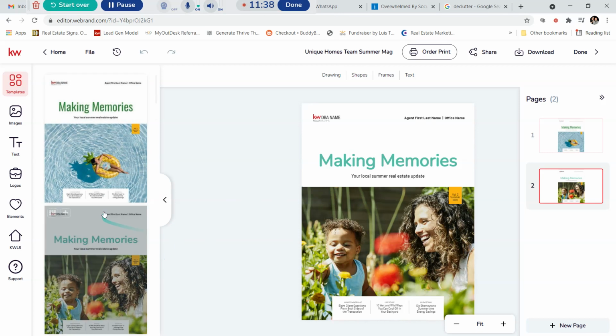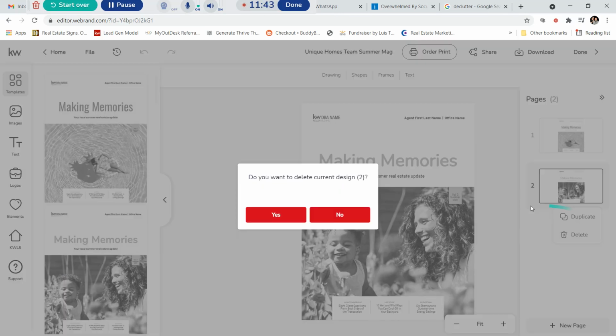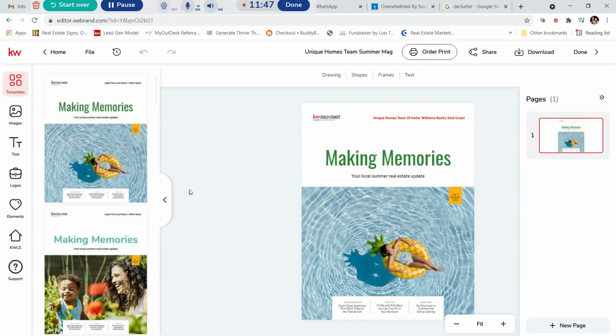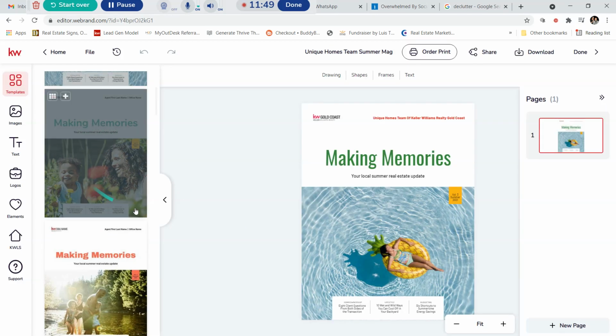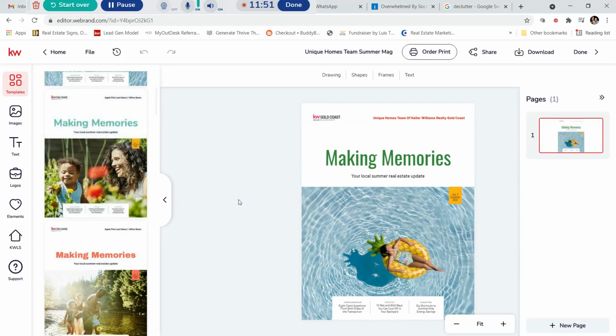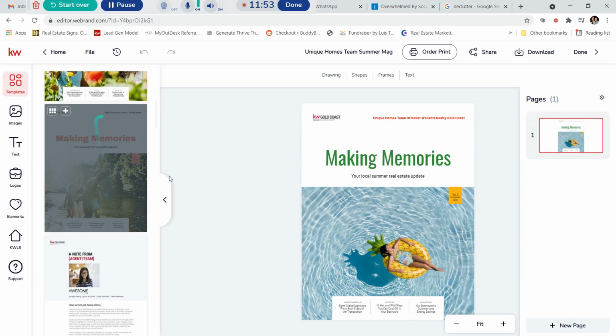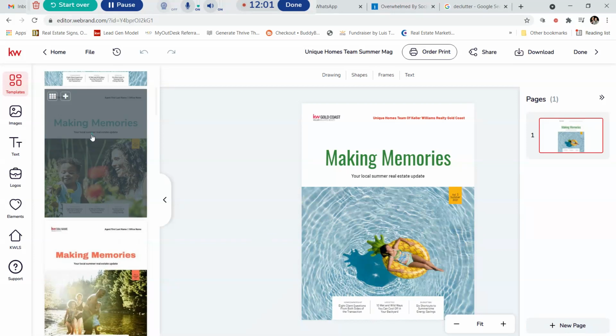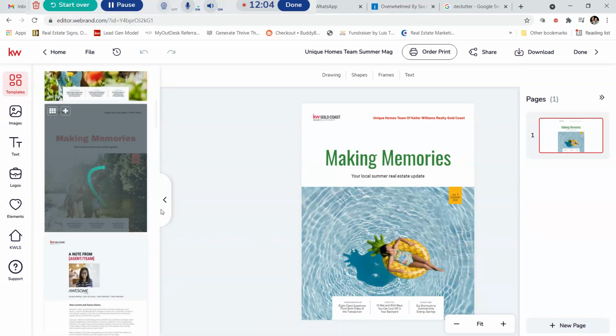This one is kind of sweet with the kid, but I do like the pool better. So we're going to just delete this bad boy here. Sometimes you just have to pay attention to what they're adding. You don't necessarily have to add it. So that's fine. All right. Let's scroll down. Oh, here's another one. Look at that. So they give you 3 different covers, which is outrageous. So I could do the making memories. Another agent could have this other making memories, and another agent could have making memories. So in actuality, there are different versions of it.